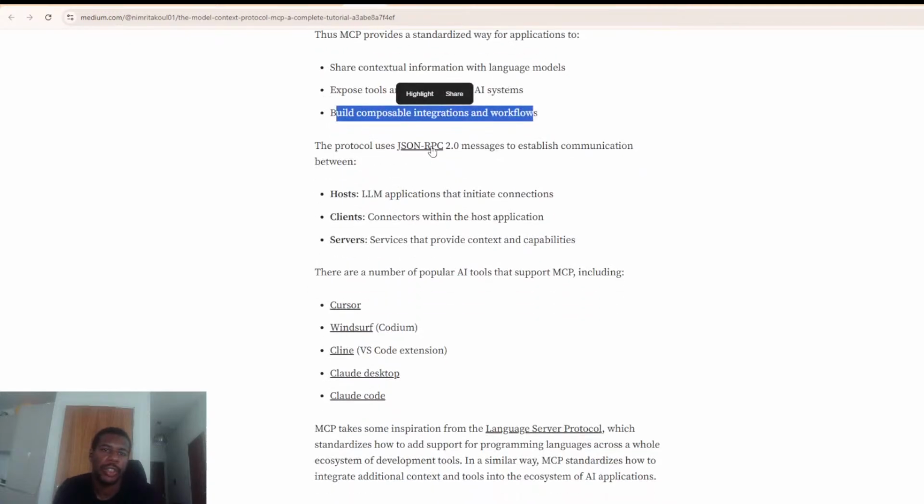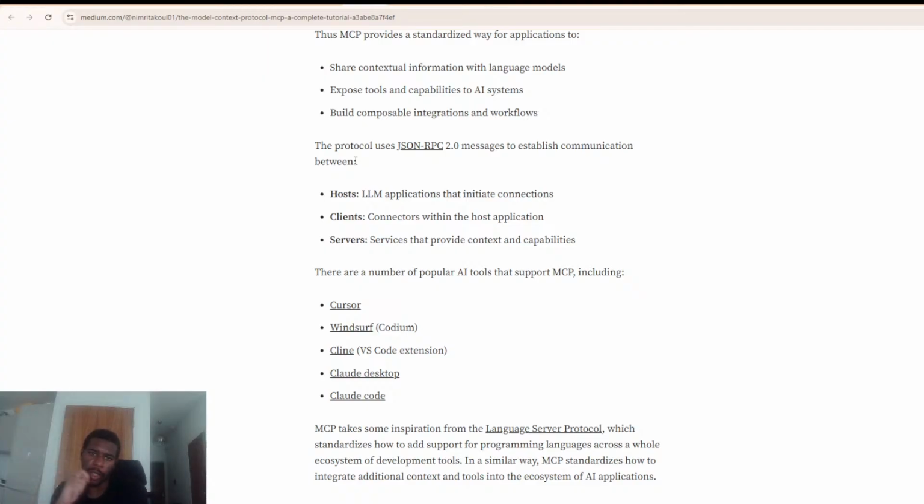The protocol uses JSON messages to establish communication between hosts, clients, and servers. So if we go over this again, the host is the LLM application. The client has a one-to-one relationship with the host. So you've got one client for the application, and then you've got the servers, and each server connects to the data source.